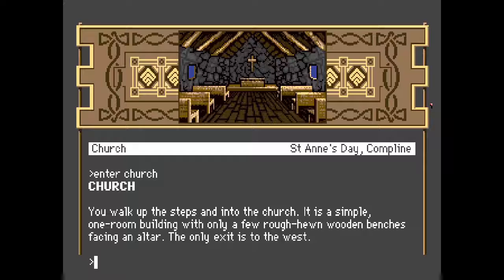Church. You walk up the steps into the church. It is a simple one-room building with only a few rough-hewn wooden benches facing an altar. The only exit is to the west.